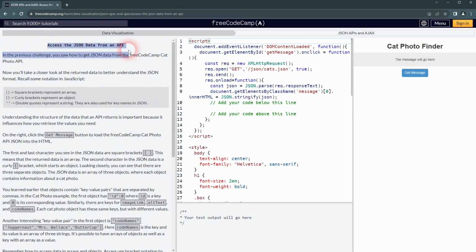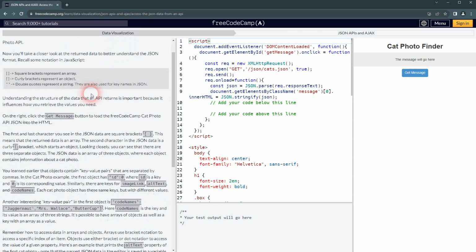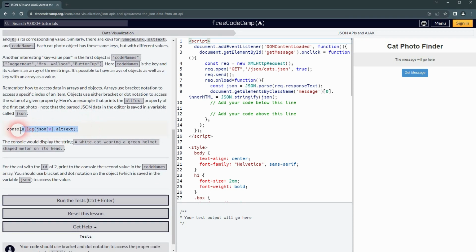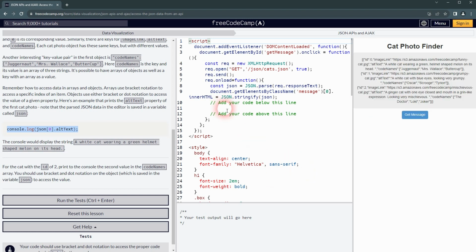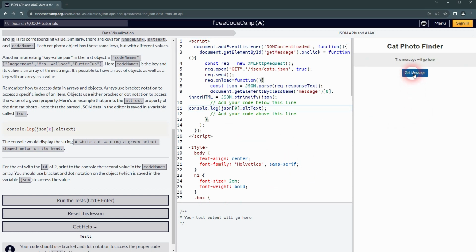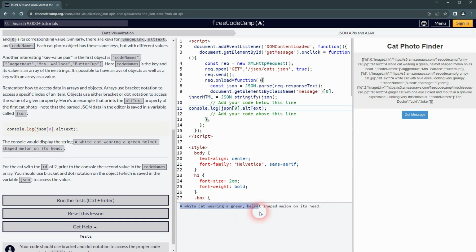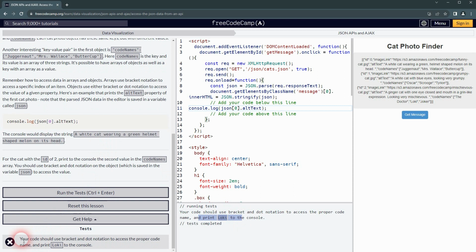So it's this one right here, this task. It's called access to JSON data from an API. You can still copy paste this code line, but if you read the task carefully, this is not going to give us the result that we need. We want to have Loki printed out, and Loki can be found at a different position.